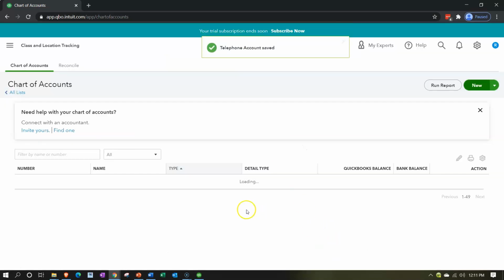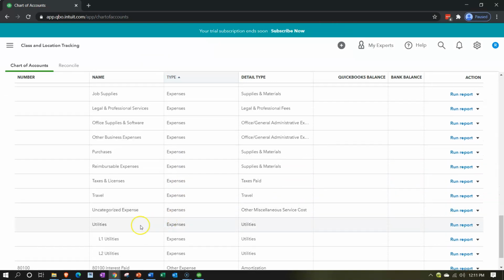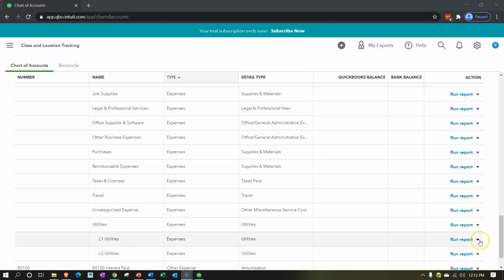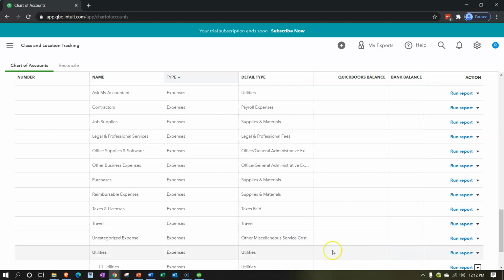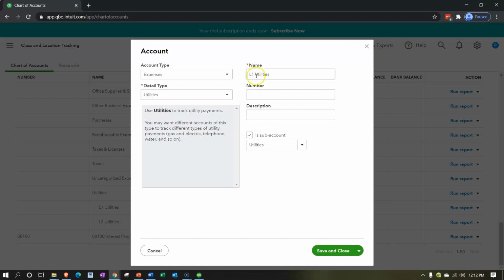And let's do one more at least for the utilities. One more for the utilities, then we'll stop. Utilities down here. And this is the one that I kind of broke out between utilities for location 1 and location 2. Let's just repurpose these here. I'm going to edit this one, utilities, and I'm just going to call it utilities here, and I'm going to say that this is going to be for account 68600, sub account of now 60,000.